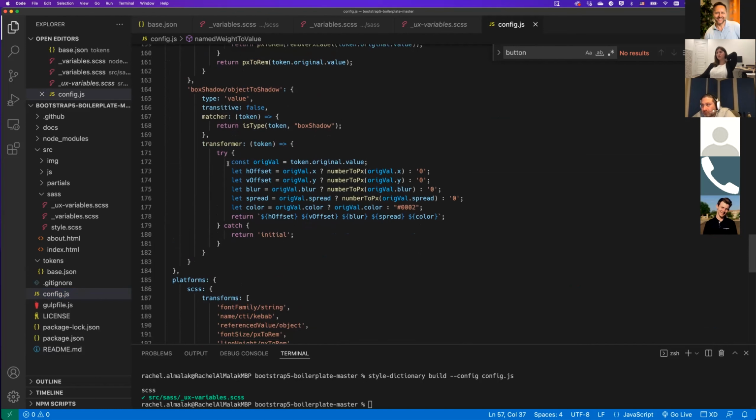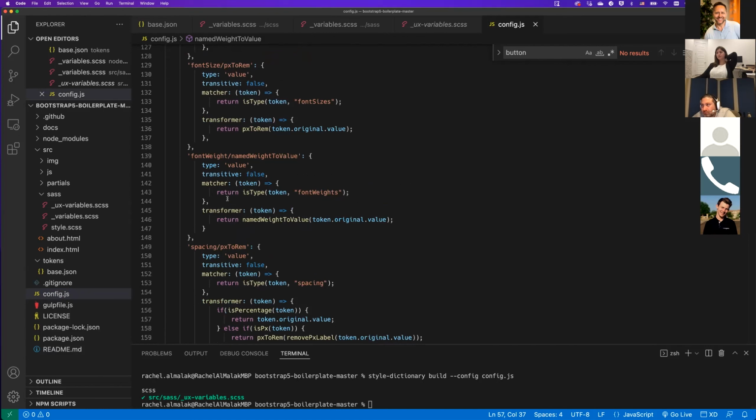Let's do a slightly more simple one. So here, font weight, changing it to a value instead of a named weight. That's the one I mentioned with the little helper function up there. So it changes the value, and that's what its type is. You can also have a name transformer that changes the name of a token rather than the value. Transitive just means it doesn't happen till the end of the conversion process.